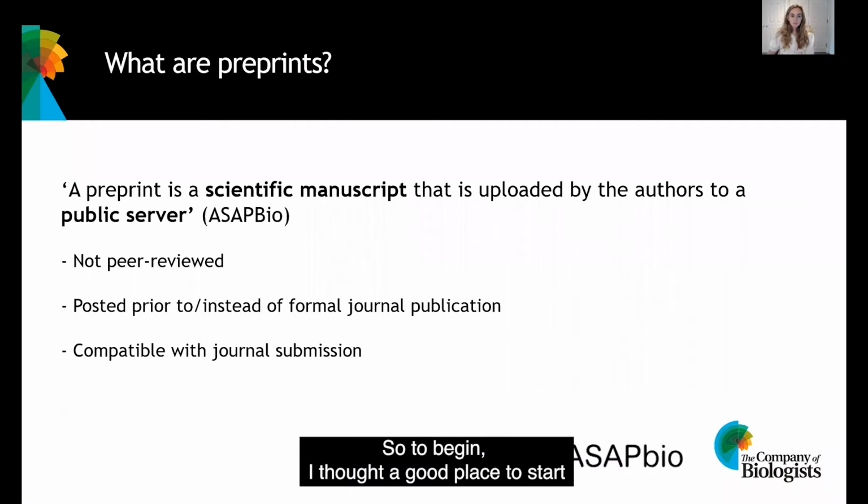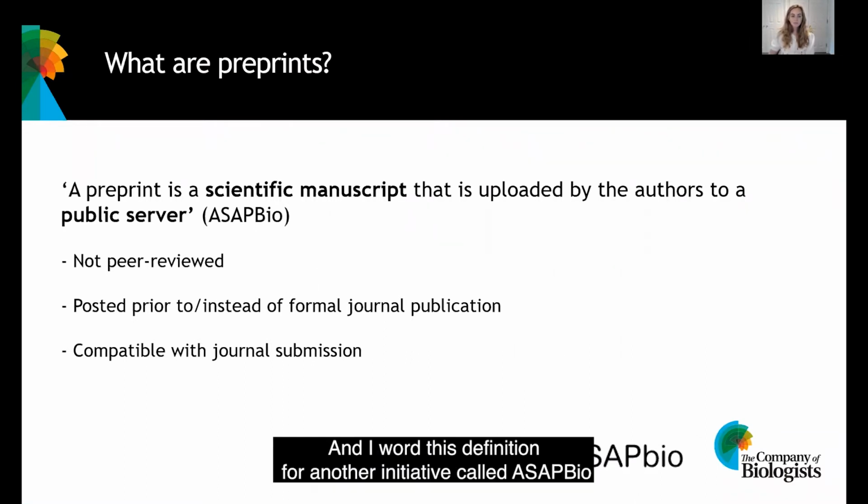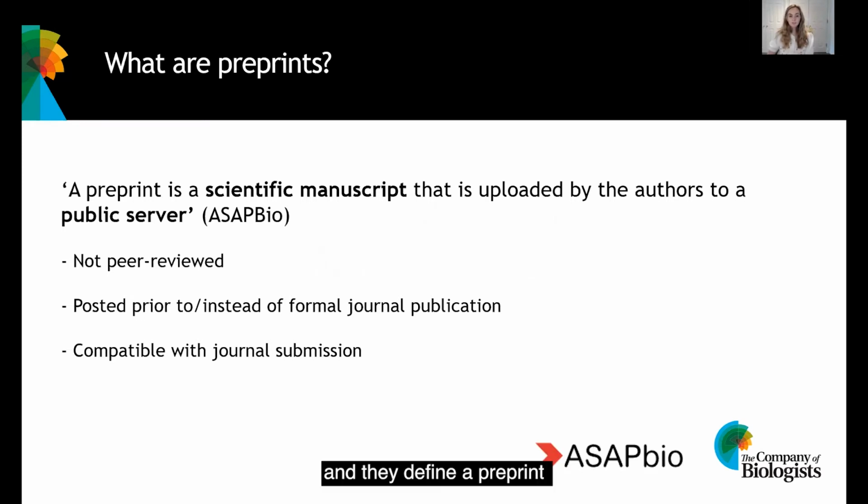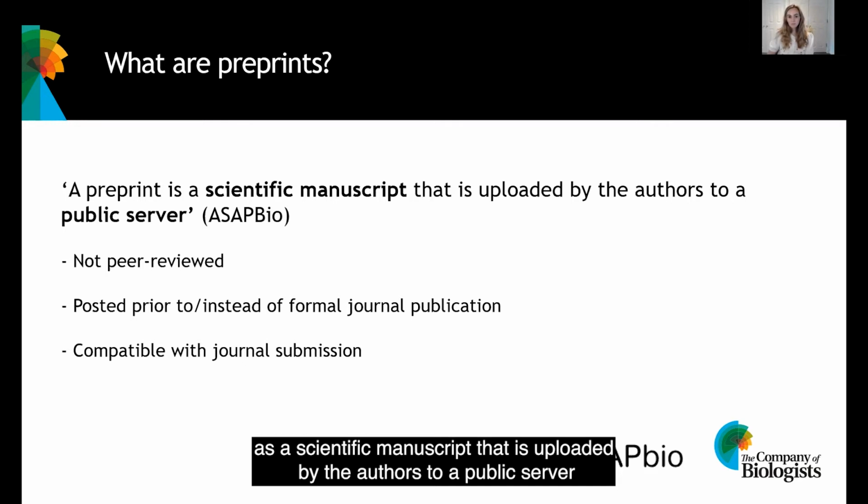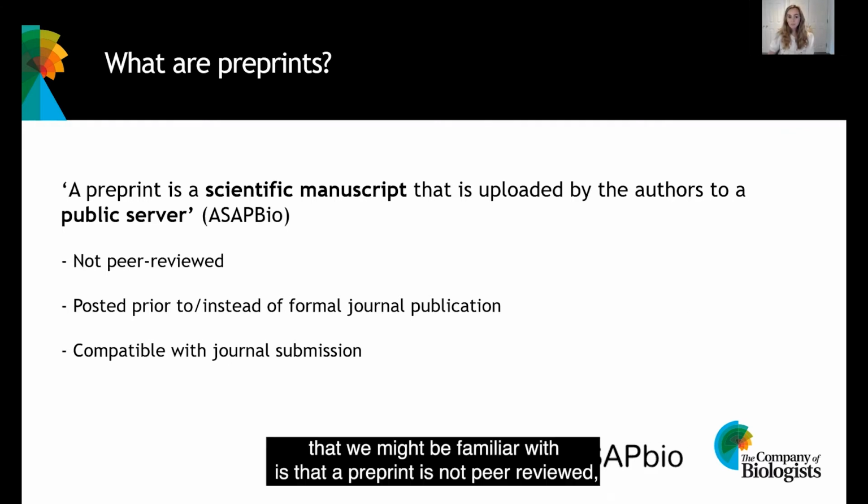So to begin, I thought a good place to start would be by defining exactly what a preprint is. And I borrowed this definition from another initiative called ASAP Bio. And they define a preprint as a scientific manuscript that is uploaded by the authors to a public server. So the main difference between a preprint and a traditionally published manuscript that we might be familiar with is that a preprint is not peer-reviewed.